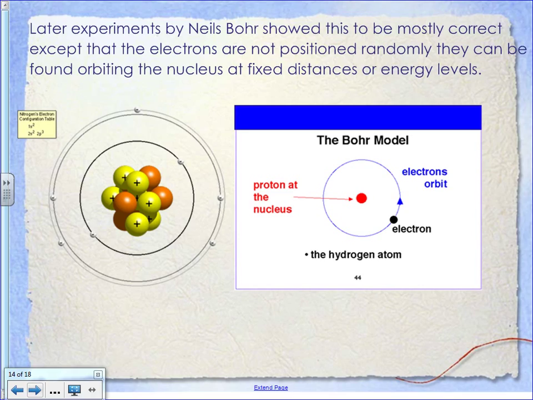Like charges repel and opposites attract, so that's the force that'll keep the electrons orbiting, just like gravity attracts planets to the sun and keeps them orbiting, and it all kind of made sense. People like that. It was logical. The only issue with this is it doesn't allow for electrons to gain and lose energy, which we know they do.